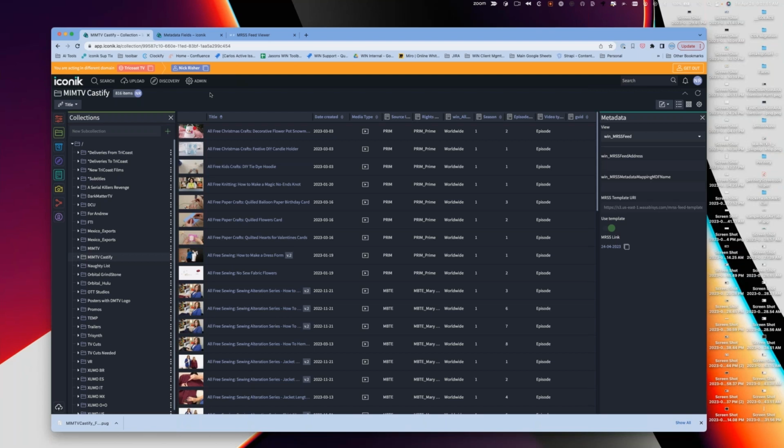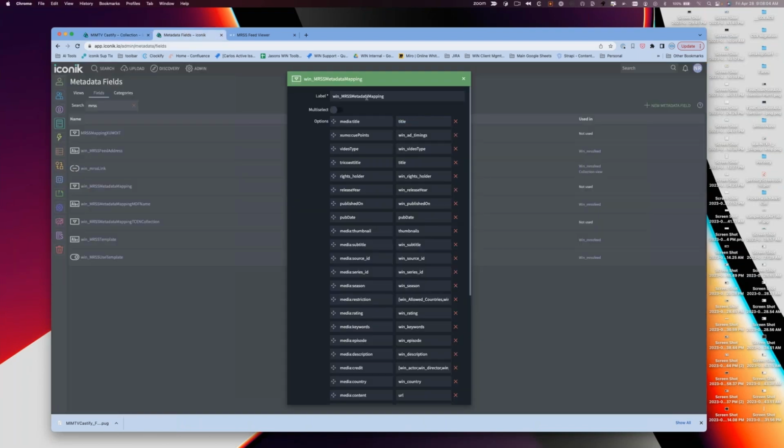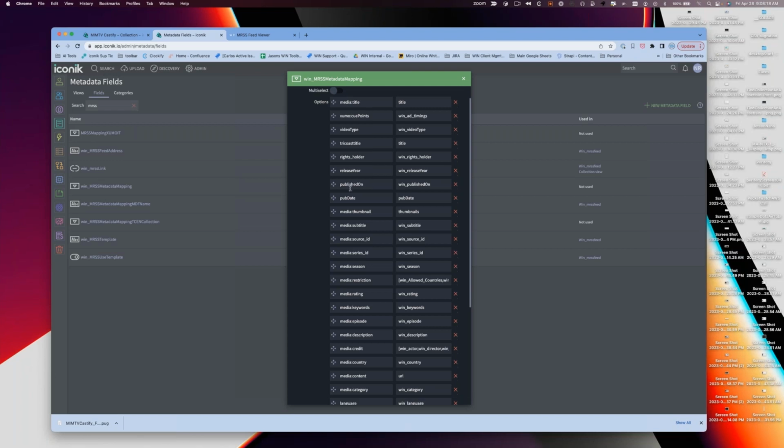So the first step in this process is being able to import or migrate an MRSS feed into Iconic. And what we're going to do for that is it's going to be all about an MRSS metadata mapping. Within this MRSS metadata mapping, what we're going to do is put in the actual name of the MRSS tags on the left side here.